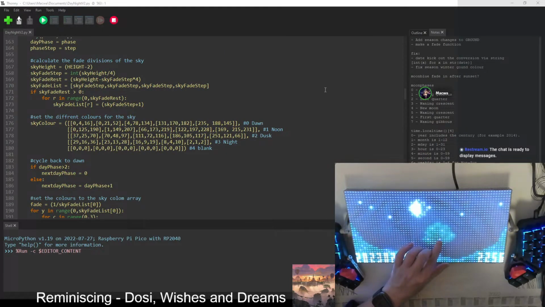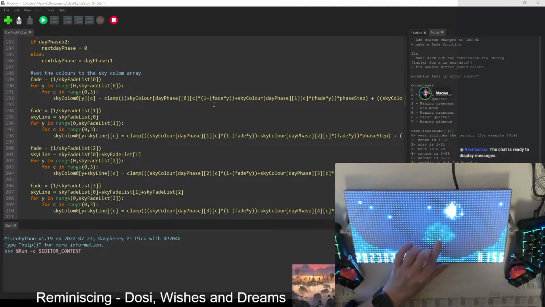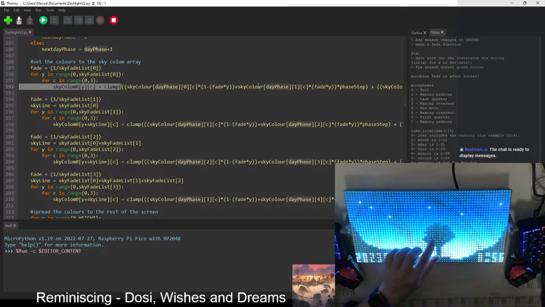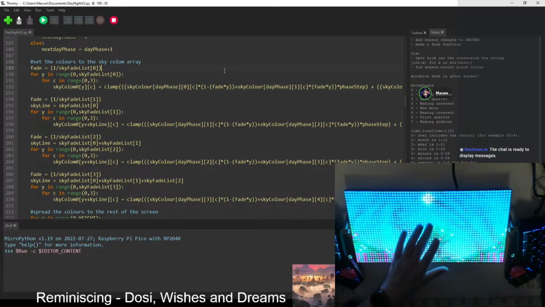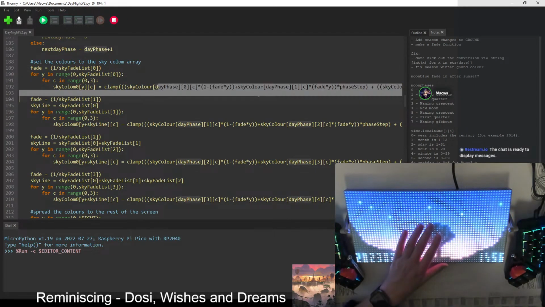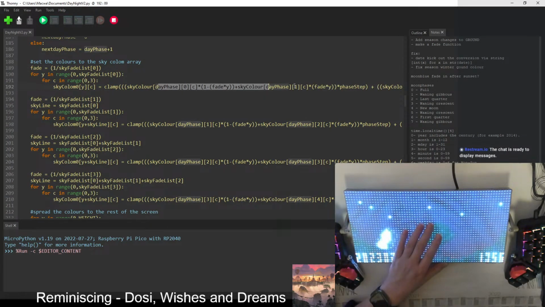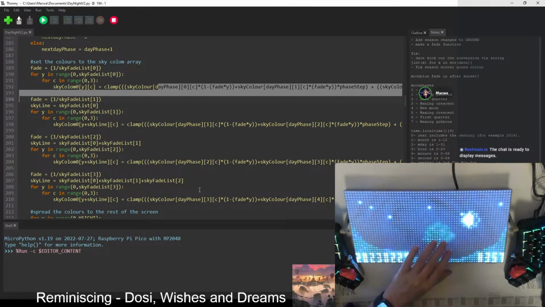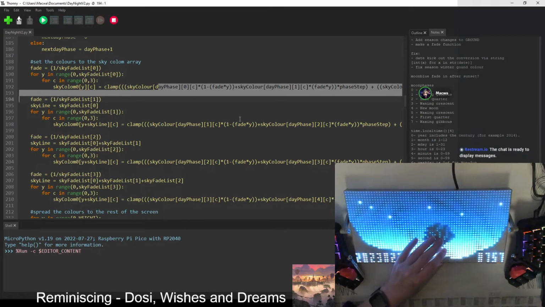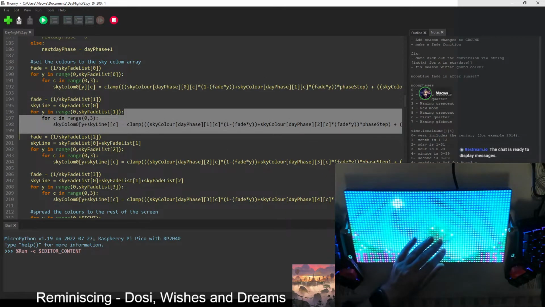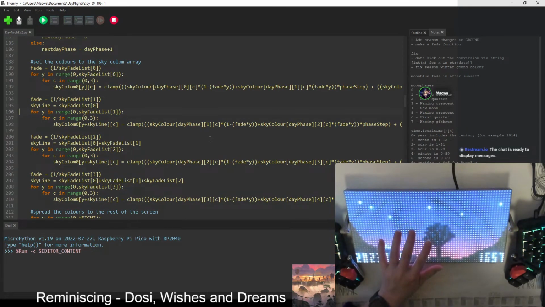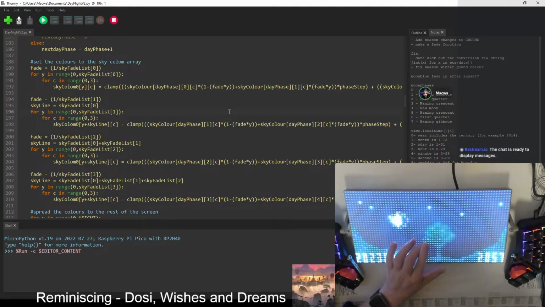Setting the sky. So you have these very long lines, and if you've been here from the start, you know that this piece of code, I had like 5 repetitions of it. I was able to kind of consolidate it down to this. But I was also wondering if I could make a simple function in which I would do the fade.